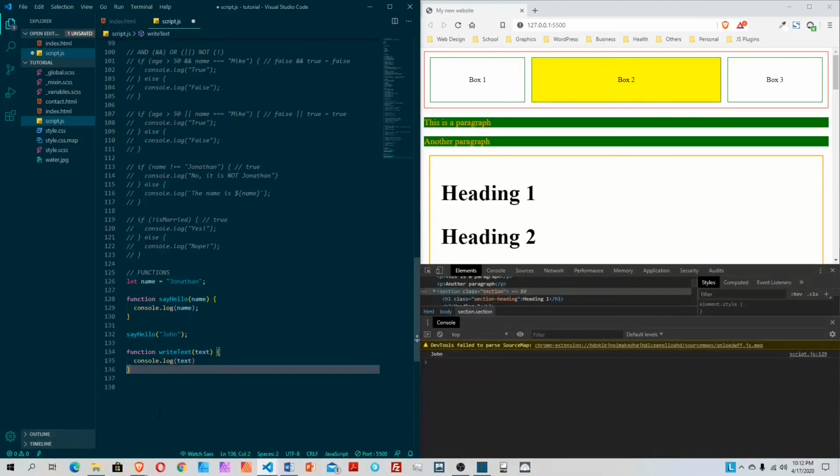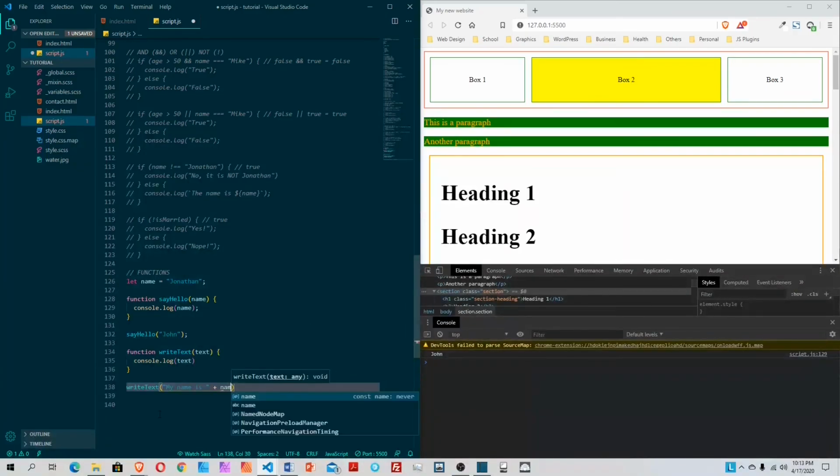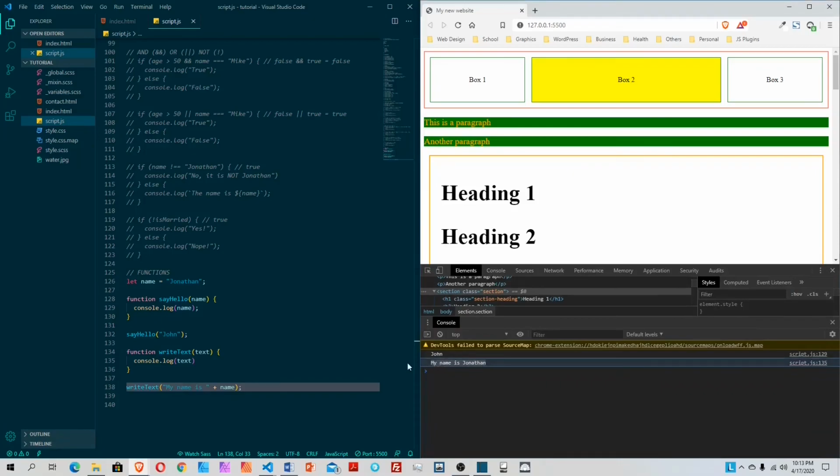So for example, let's call this function writeText, and we'll pass in a string, my name is, and then let's concatenate the name Jonathan, and right here we save it, we have it right here. My name is Jonathan.